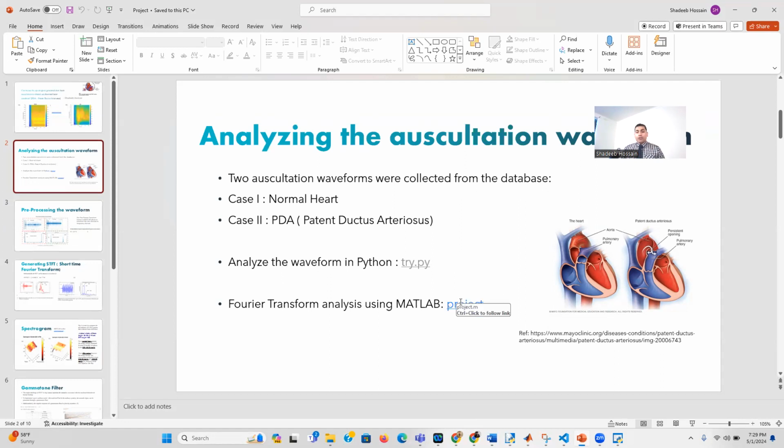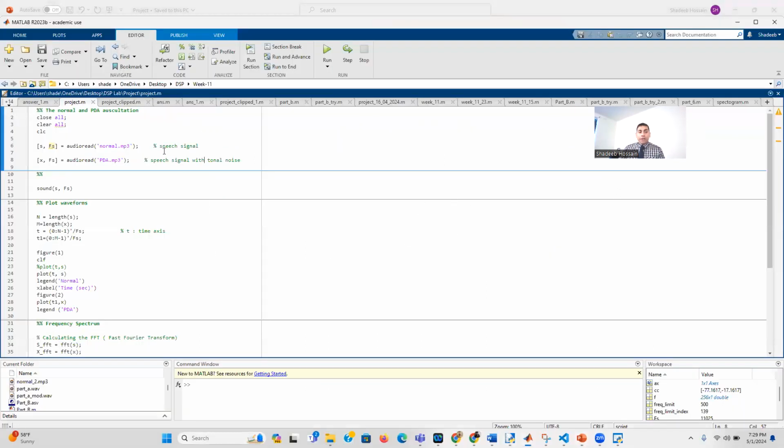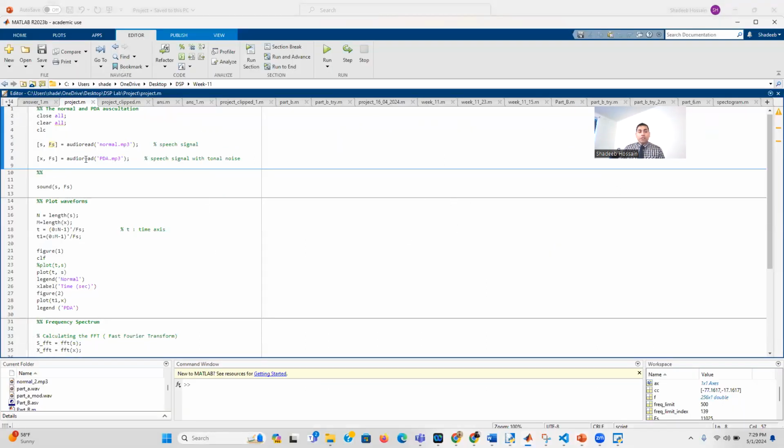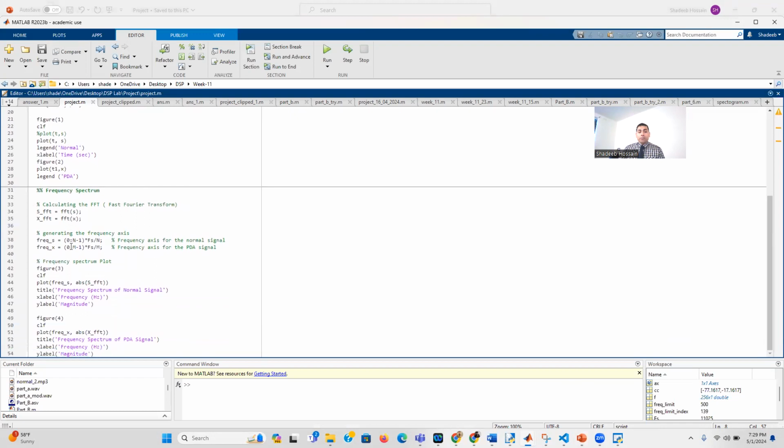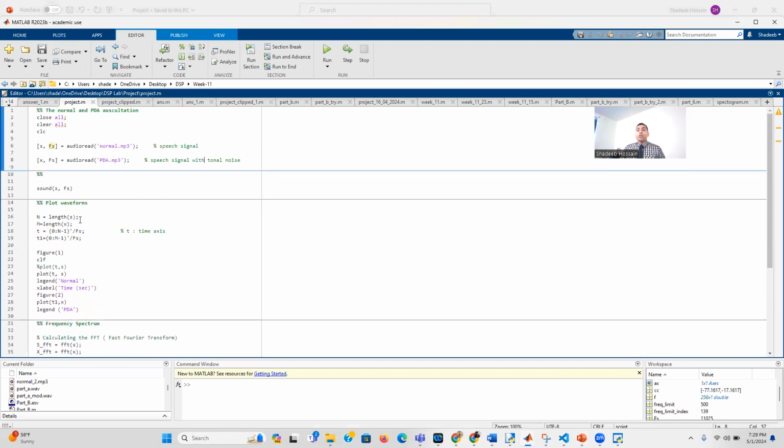The first step I try to do is to generate a MATLAB code that would help me get the Fourier transform, which is converting this waveform from time domain to frequency domain.